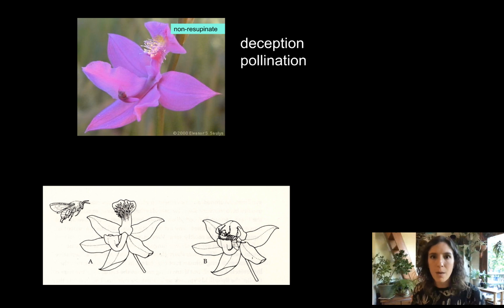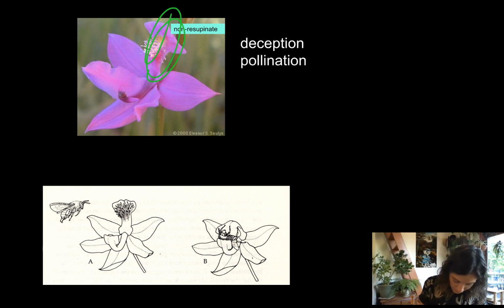Moving on. Orchids are so special. One of the reasons why they're so special is because they use precision pollination. One of the precision pollination techniques they use is deception pollination. This one, notice, this orchid has a lip that's on the top here. Horrible color. The lip is on the top, and then the column is down here on the bottom. So it's non-resupinate.